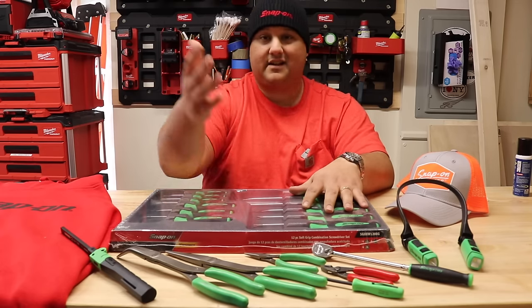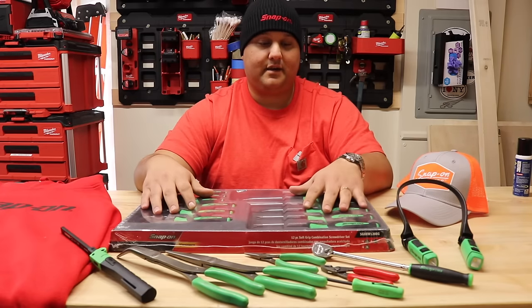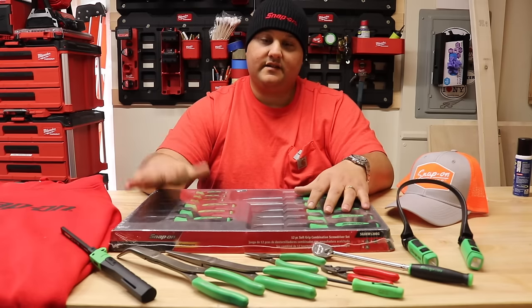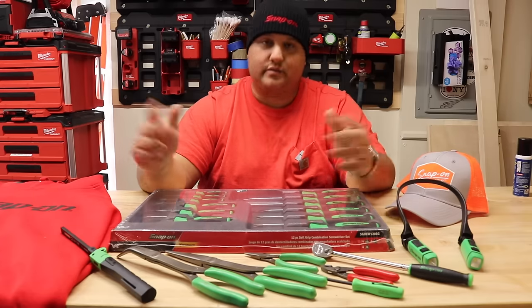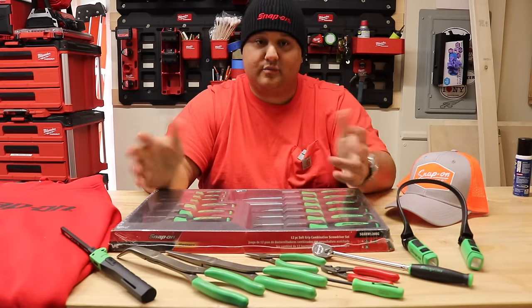So, for example, I said, like, hey, what's the deal with Blue Point? Like, what is Blue Point? And he explained to me that Blue Point is a subsidiary of Snap-on. And basically, when you bring a broken Snap-on tool back to your dealer to do an exchange, they send those tools back to headquarters, they melt them down, and they make new Snap-on tools, but they're rebranded as Blue Point. So they're basically the second iteration of the tool. I said, oh, that's super interesting.